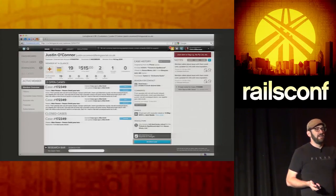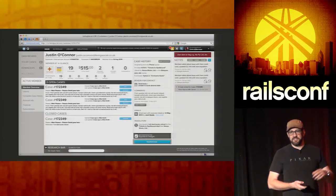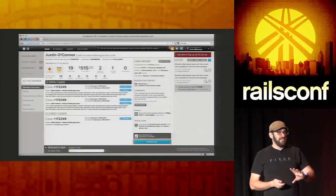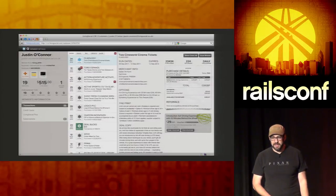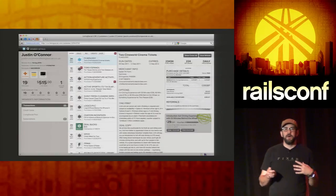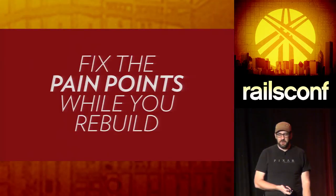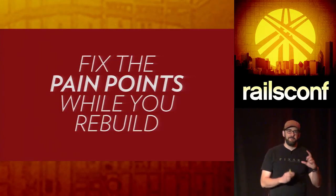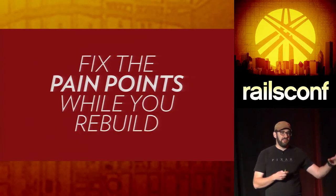Sometimes you're working in such a big problem that you have to do the rewrite. Our customer support tool was originally Salesforce — but this became a Backbone project on top of a Rails app, super complex, spanning two 19-inch monitors. We had done so much shadowing and knew all the pain points, but building all this again took about a year. So what we started doing instead is going in and fixing pain points on the production system as we could — fixing that one little interaction that was driving them nuts, then the next one, all while building the new system simultaneously.